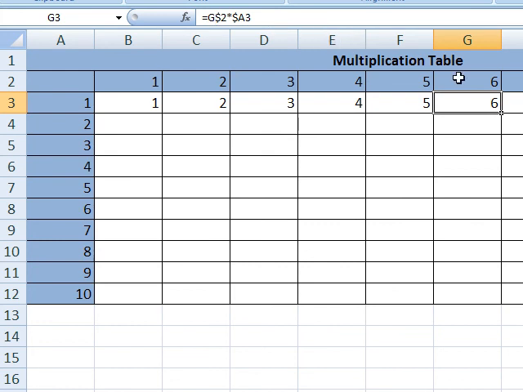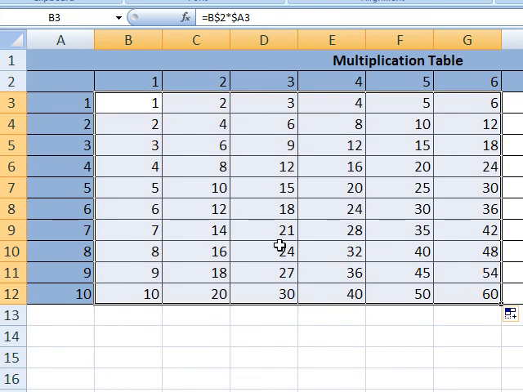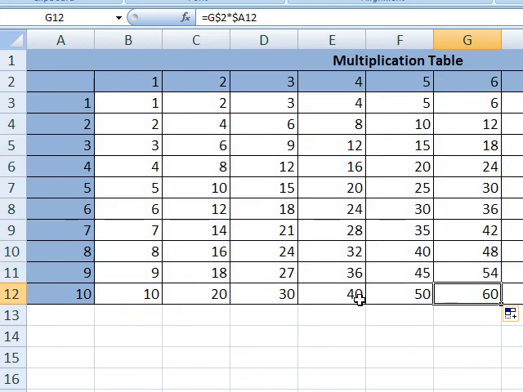And now let's take it down through the remainder of the sheet. And it worked perfect. Down here, notice it went from G2, the 6, times A12. So those are mixed references. By pressing the F4 key, it will denote the part of the reference that you want to leave fixed so it doesn't change with the copy. Remember, the F4 key is a toggle switch, so just keep pressing it until you find the value that's right for your formula.